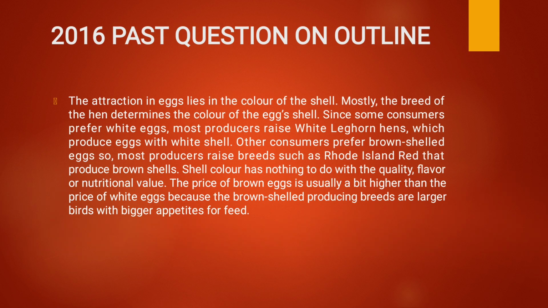So when you look at it carefully, you see that mostly the breed of the hen determines the color of the eggshell, since some consumers prefer white eggs. I hope it makes sense. And then others also prefer brown shell eggs. Then quickly we could see that the paragraph is talking about shell color of eggs.